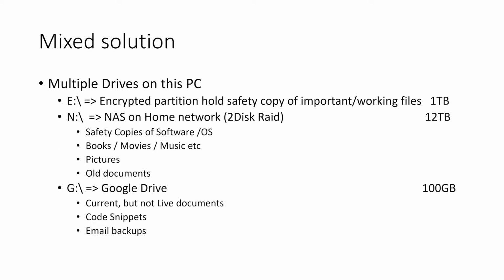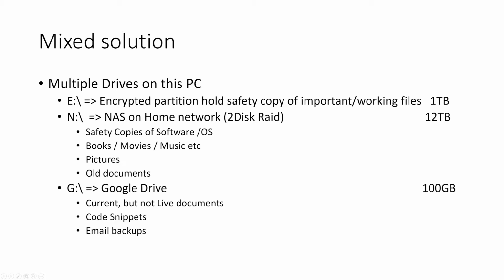So my own personal setup goes like this. I have an encrypted partition on the machine, a second drive, that holds a safety copy of everything that I'm doing. So on my machine, the actual C drive doesn't contain any information. It contains a copy of Windows, it contains some software, but you can get those anywhere. So if you steal my machine, you get a copy of Windows and a copy of OpenSCAD and a copy of MPLab. You don't get any of my information. It's on a drive that's been VeraCrypted. VeraCrypt I'll talk about in a minute.